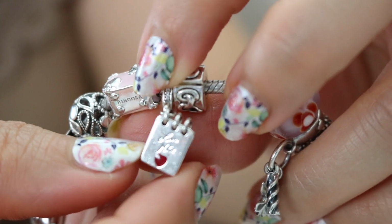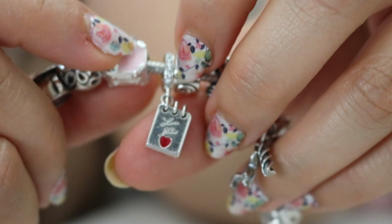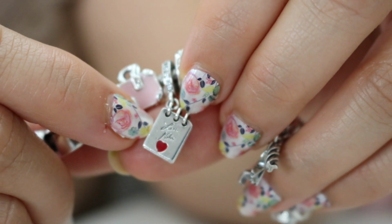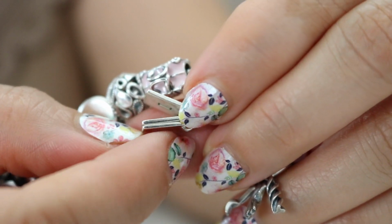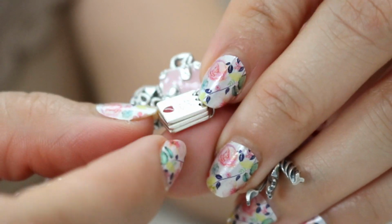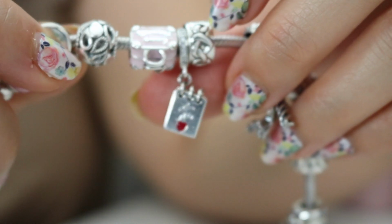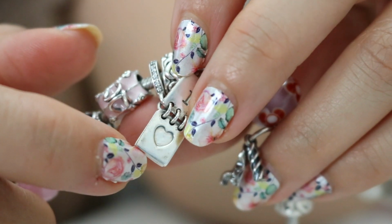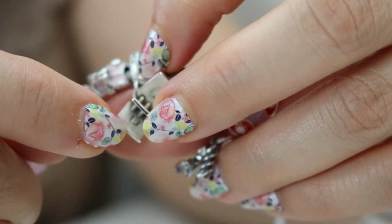And this charm I stole from the Honey Bunny bracelet. This is the Love Note charm that I got from him for Valentine's Day, and I thought this was fitting to take off the Honey Bunny bracelet. One, because it has a lot of dangles on there, and two, because I feel like the Love Note kind of represents the text messages that you have to send when you're long distance. I'm assuming if we weren't in this era, we would be writing letters, but right now we have text messages. And this little dangle is so cute on the inside. If you haven't seen it, it says I, heart, and I always have a hard time moving this last page, but there's a U in there. You can peek in. Yeah, right in there.